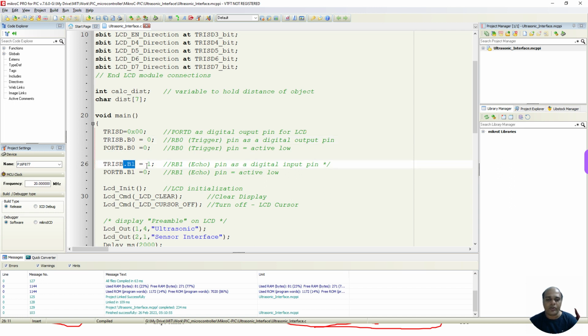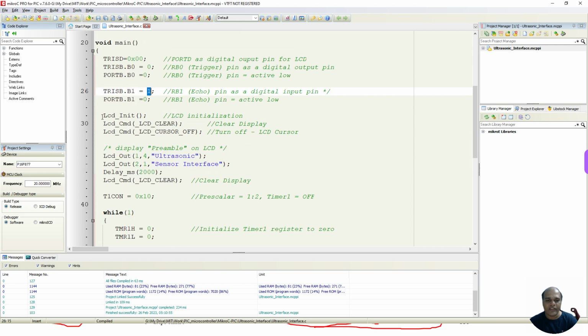B1 I have set to 1, which means I am going to use the B1 pin as an input pin. B0 is connected to the trigger line of the ultrasonic module, B1 is connected to the echo line of the ultrasonic module. Then we initialize the LCD, then clear the buffer register of the LCD, then the cursor is turned off.